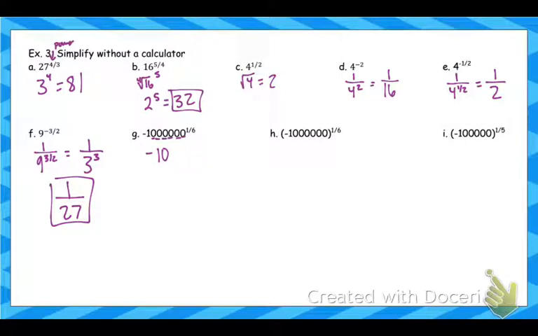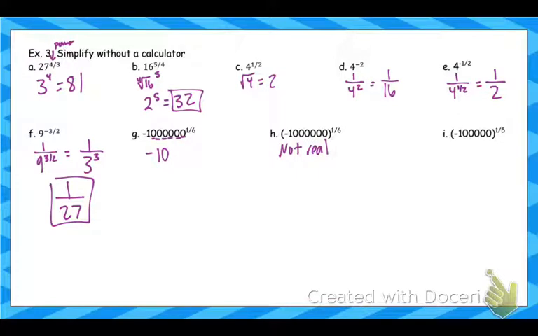The next one is a little bit different. That number that's in parentheses is negative. Well, if we were dealing with square roots, I couldn't do the square root of negative 10 or negative 100. It became imaginary. Because we can't do a negative times a negative an even number of times and ever get a negative. So just like square roots, we can never take a sixth root of a negative. In fact, we can never take an even root of a negative. So this one is not real.